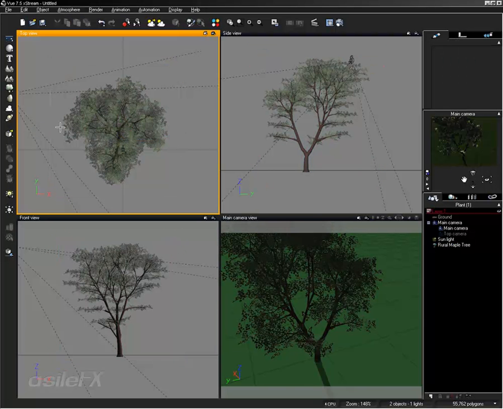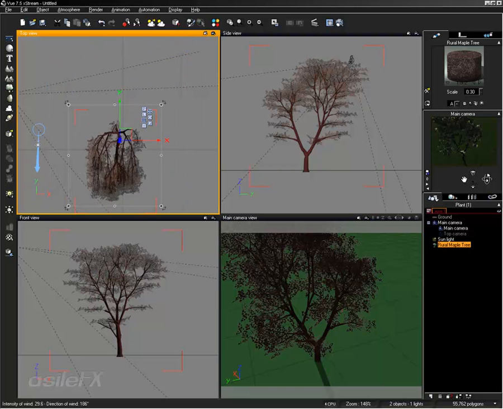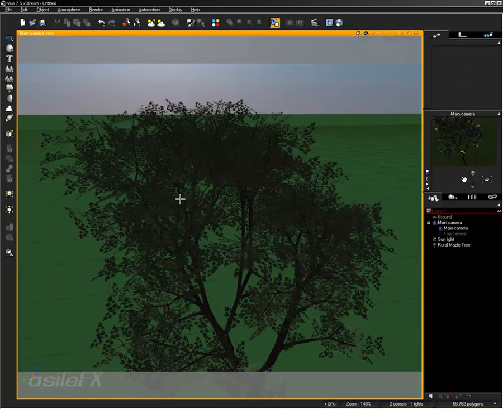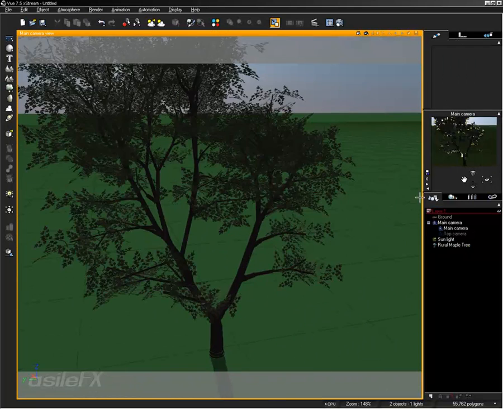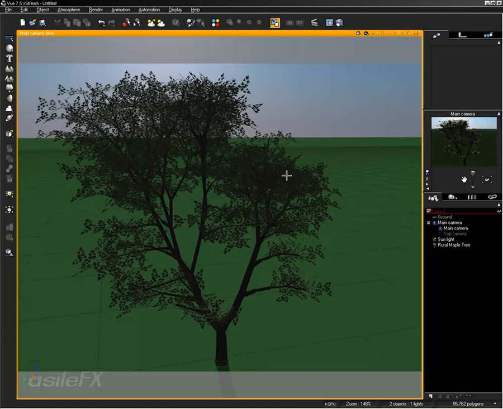Now the problem with this handle is it's only available in the top view and not very dynamic or sometimes easy to control. And when you're working on multiple plants, you have to set this up on every plant and modify it, which can take a little bit of time. But what I want to show you is how you can access the wind and create a 3D handle that is available in every single viewport and is really easy to control.